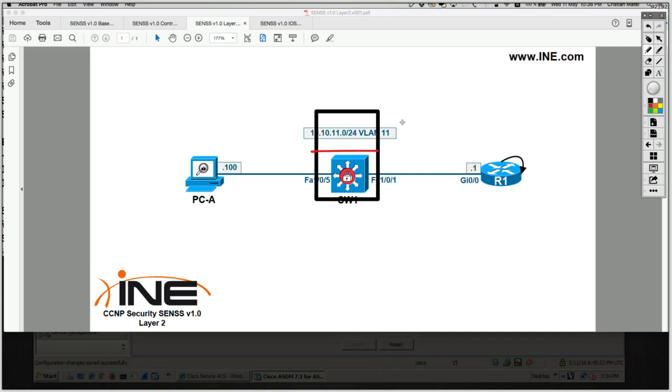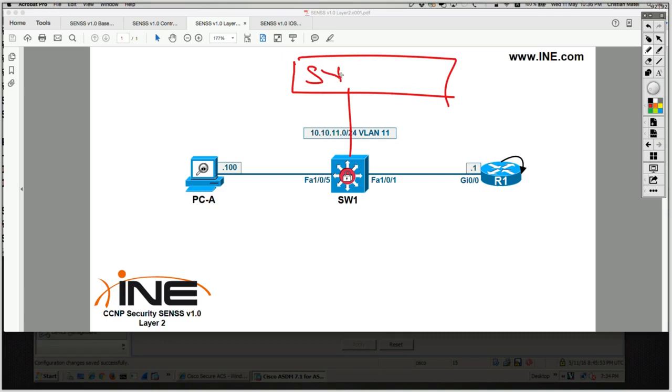I'm going to go into VLAN 11, and I'm going to add on VLAN 11 an IP address on the switch to be 10.10.11.9. And to make it easier to visualize, it behaves like the SVI of switch 1 in VLAN 11.